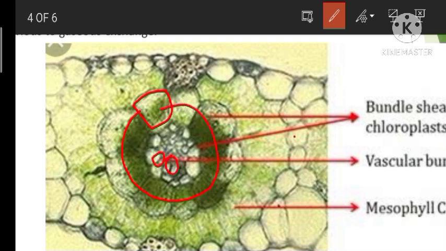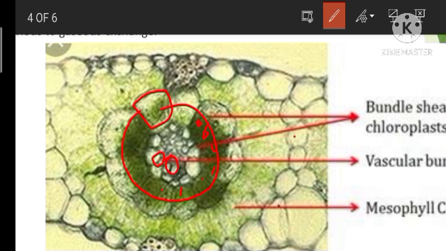So here you can see the vascular bundles. What is vascular bundle? Vascular bundle is formed of xylem and phloem. Okay. So around the vascular bundle, the bundle sheath cells are present. And these are large cells and they form several layers around the vascular bundle, which gives a characteristic wreath-like structure, and that's why this anatomy is said to be as Kranz anatomy. Okay. And these bundle sheath cells are having chloroplast in them. You can see here it is green in color. So it is due to the presence of chloroplast.